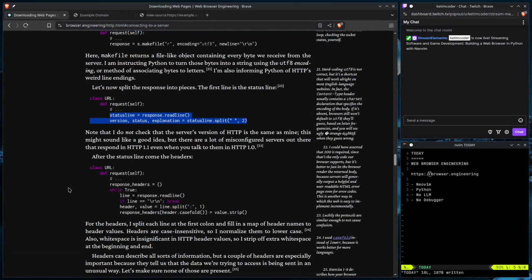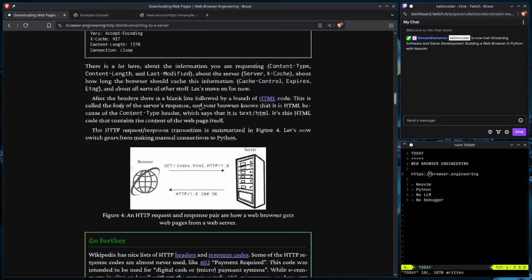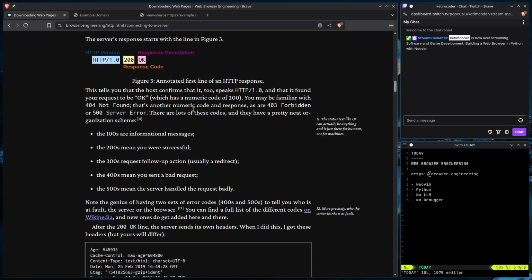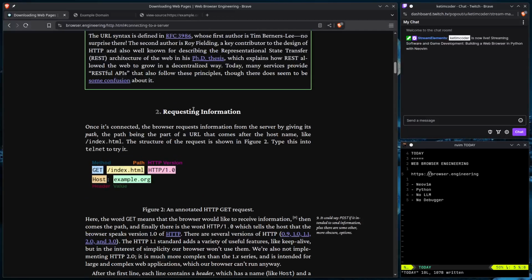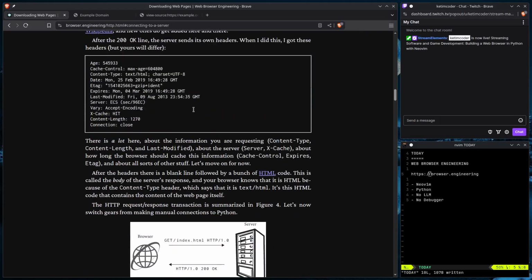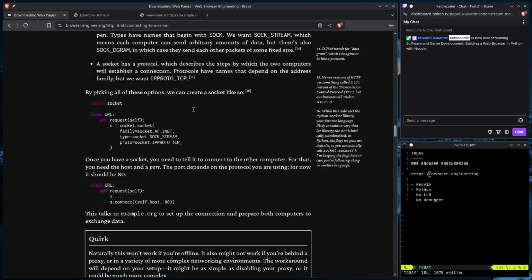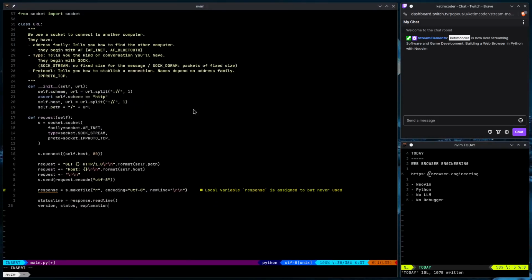Let me check why we have this like that. When we called this using telnet before, we got something that looked like this. Let me just call it again because I want to understand this.